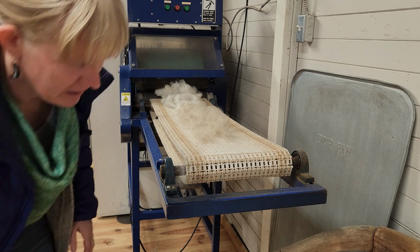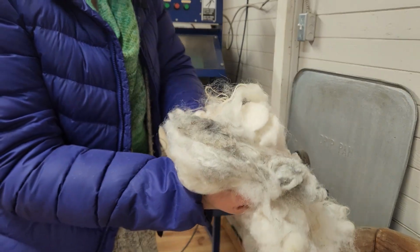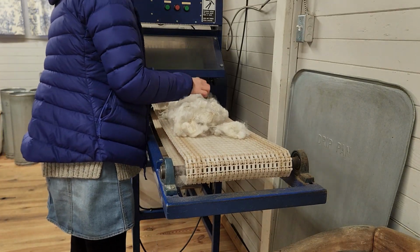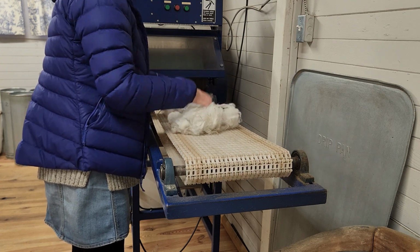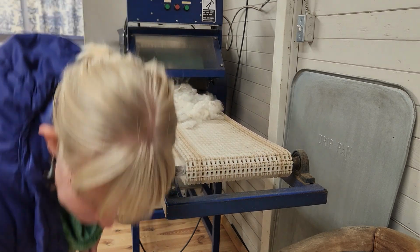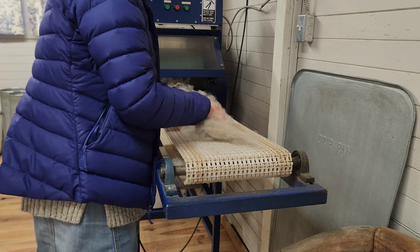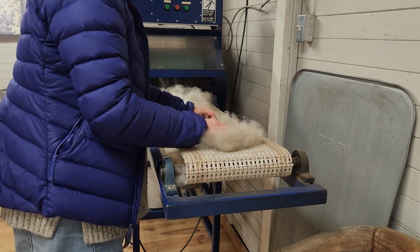So I'm just going to keep on trucking, and you can see there's a lot of different grays in Roland's fleece. This is his yearling fleece, and this came off of him in spring. These are all spring fleeces that now in December I'm finally getting to. I kind of dole them out as I can, squeeze them in between other things. But before we know it, I'll be shearing again, so it's time to get caught up on all of this.